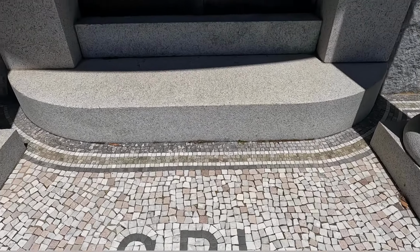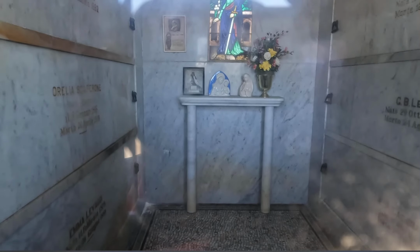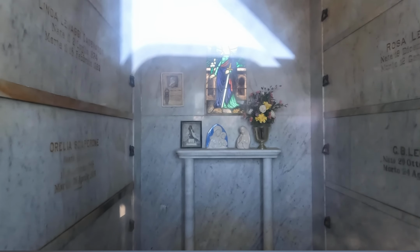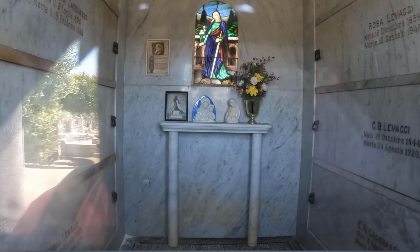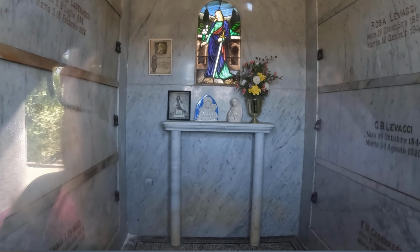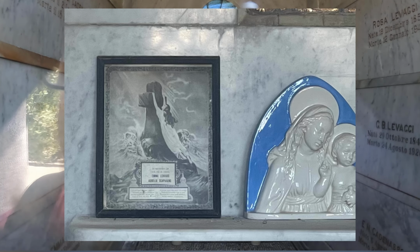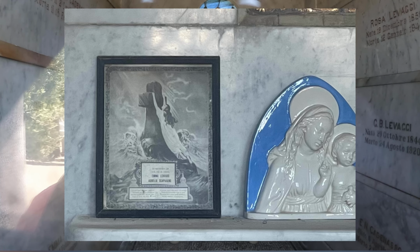So we'll do the best we can up in here and see what we can see. Oh, it's beautiful. Can't tell exactly where he is, though. It's dark in there as well, and it's kind of hard to see from side to side. He's on the right side, in the middle there. Giovanni Lavaghi. Little altar back there is beautiful. I got zoomed in all the way, so it's kind of hard to see what's in that picture on the left there. Let me try something else. No, I don't think I'm going to be able to zoom in anymore, but it's beautiful in there. And on the right of your screen here in the middle, there is the olive oil king himself.